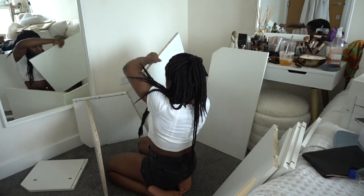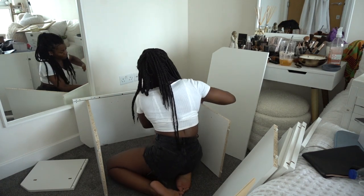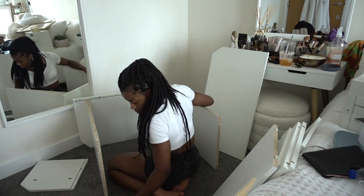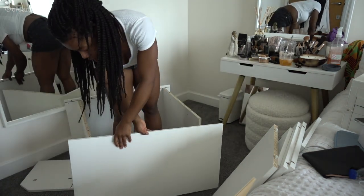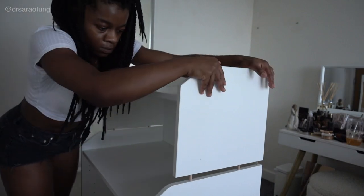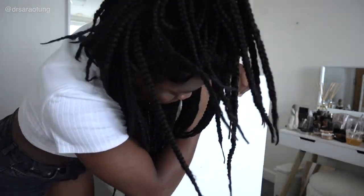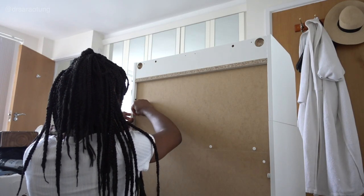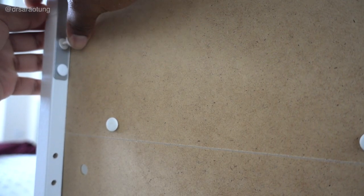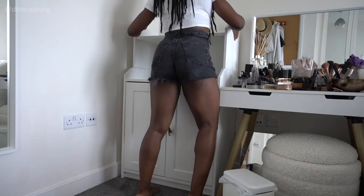Another thing that I realized only after setting it up is that even though I'd gone to IKEA, chosen the unit, gone to the area that it said I should pick up the unit, this unit was actually slightly different than what I had wanted. So instead of being three pull-out drawers like I showed you in the shop, it was actually like a cupboard that opens up. Which was super duper annoying and not what I wanted.